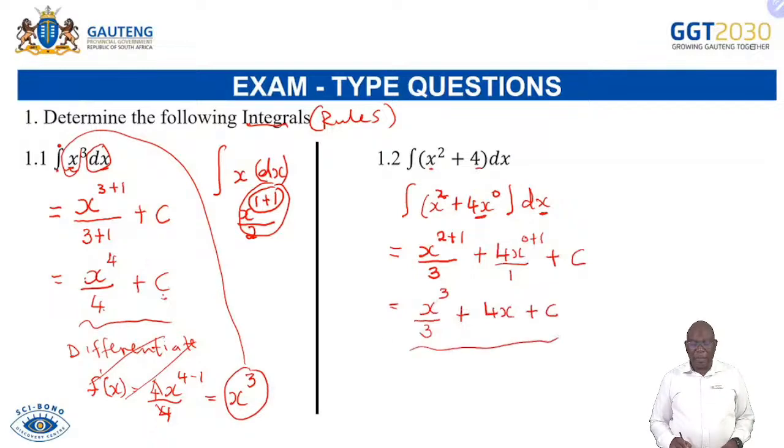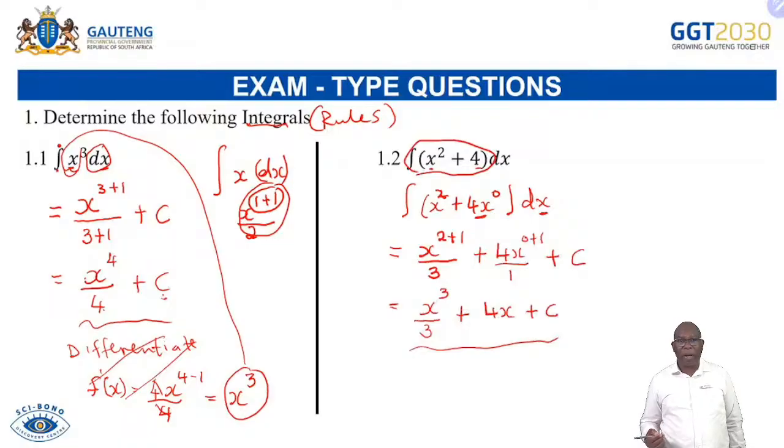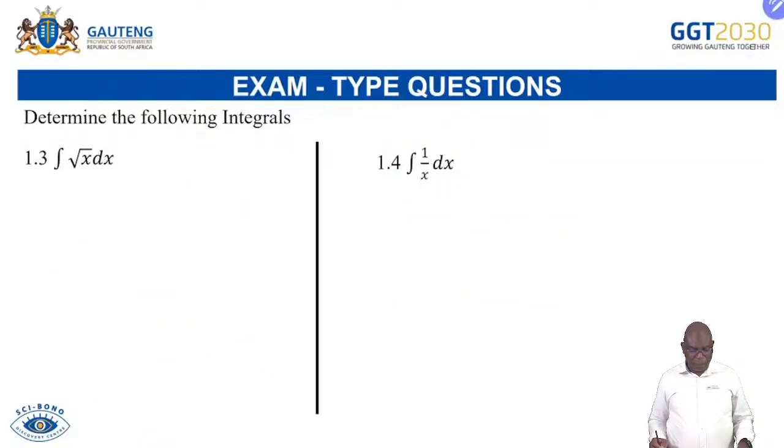So that is the integral of what was given up there. Okay, and these are basic questions that we get in question 1. The one thing that we must understand in question 1, and I know you know what you're supposed to do, is the simplification, and it is the exponents. It's very, very important. Simplification and exponents. Algebraic expressions must be written in the form where it can be integrated.